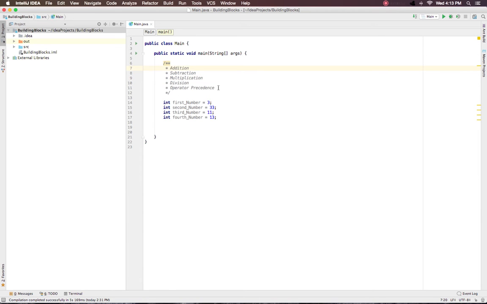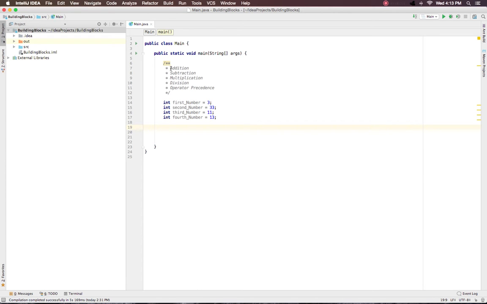So I've got some terms up here, and then I've got some variables for us to work with down here. I've got first number, second number, third number, and fourth number. So what we're going to do in this video is start manipulating some data and seeing what we can do with these various variables that we have here. Instead of just sitting there looking at them or printing one of them out in the console, we'll actually manipulate this data and see what we can do with it.